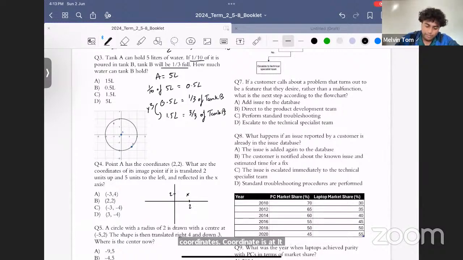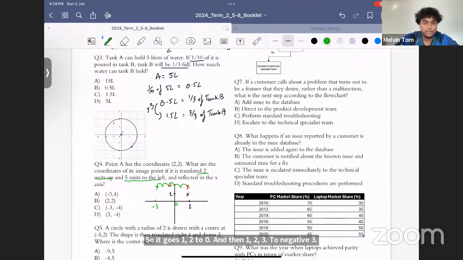It then goes up by 2 points. So I'll show it like this. And now it's at 4. Then it goes left. It says it goes up 2 points and 5 points to the left. So it goes 1, 2 to 0, and then 1, 2, 3 to -3. So now it's at -3 and 4. All good so far? And then from here, it says it's reflected across the x-axis.